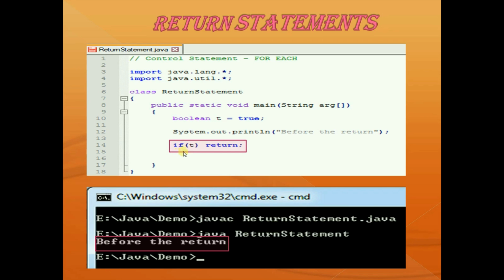If there is no if condition, return will always be called. So this statement will never be executed. The Java compiler detects this scenario and shows a compilation error, unreachable statement. To prevent that error, we put an if condition, but ensure that it will always be true. So this is all about jump statements.